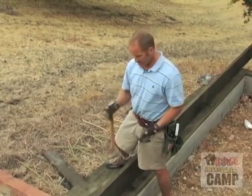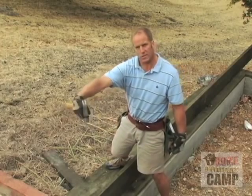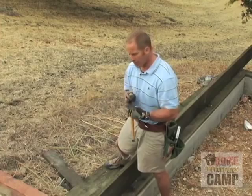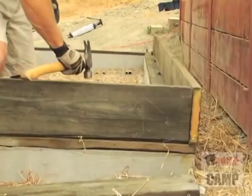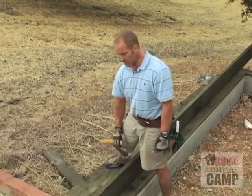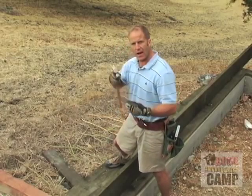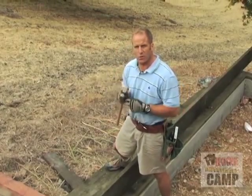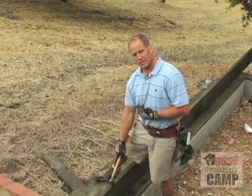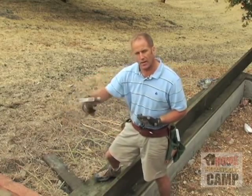What I'm going to do now is slide my joist up to my rim joist. I'm going to nail from my rim joist back into my joist here. It's just going to tie this corner together, and then I'll be able to toenail this joist down. Now this joist is acting a little bit like a rim joist because it's right on the edge of the concrete. But the two being tied together and toenailed down into the mudsill will make a real strong structure. I'm going to toenail this joist first, so when I nail from the rim joist into it, it won't move.